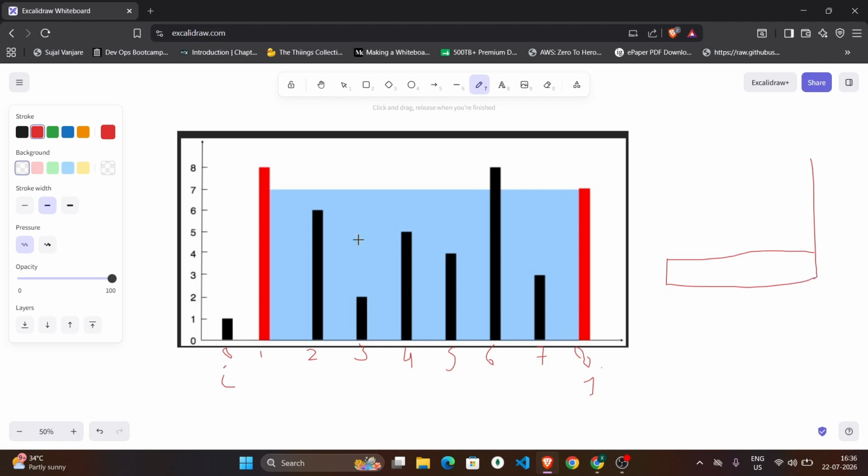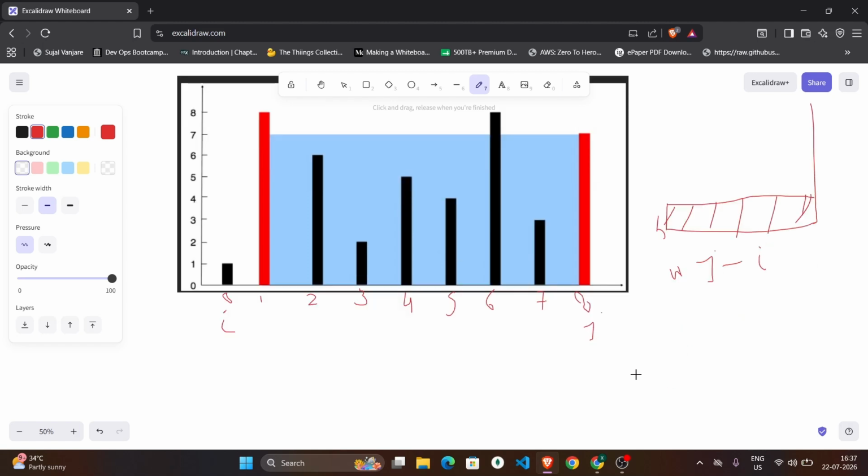So to calculate the area, we have to take the minimum height of these two bars. And the width we can calculate directly from the two pointers we have created, j minus i. So that's our width, and that is our height.